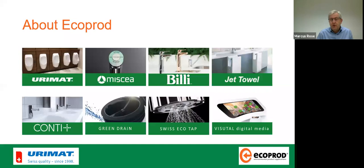It's not surprising that rainfall patterns have changed considerably in recent years. And this trend, coupled with population and urban development, especially in London and the southeast where we're based, means that the water supply network is very challenged and we're seeing a trend of this increasing. But the good news is that we can all do something about it. And that means introducing water saving solutions, which is why we're partnering with our colleagues at Uramat in this webinar.